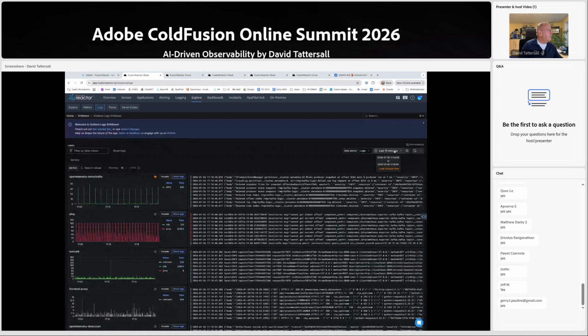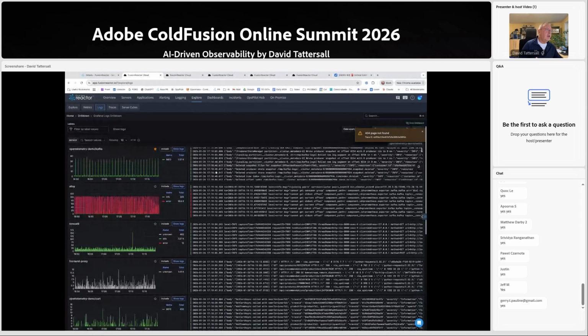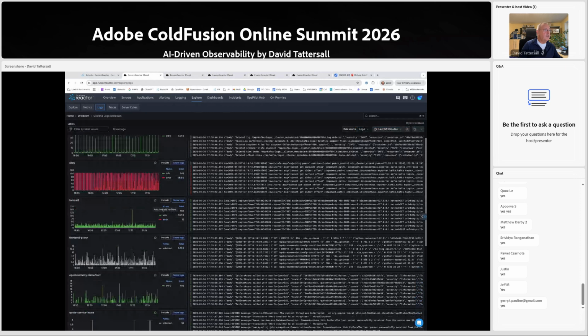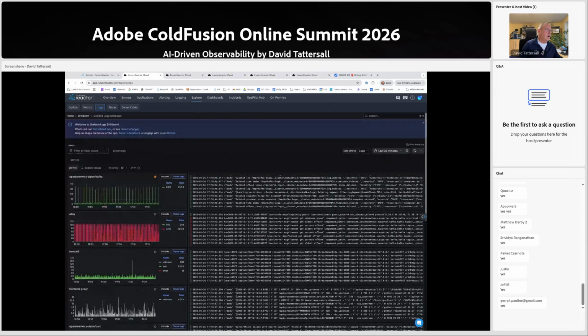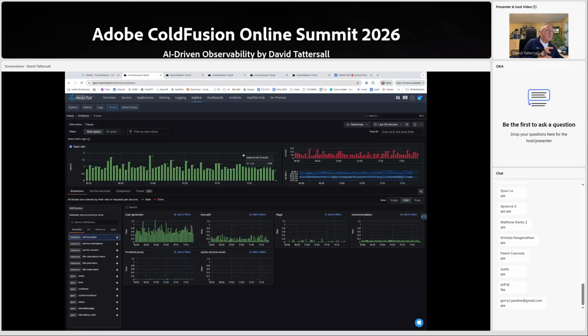And up in the time picker, I can change the period of time that I'm looking at, and you see this goes very, very quickly to render all those different logs. If I click on the traces, this is giving me a number of different views into the traces, and you can think of a trace as a transaction in ColdFusion.